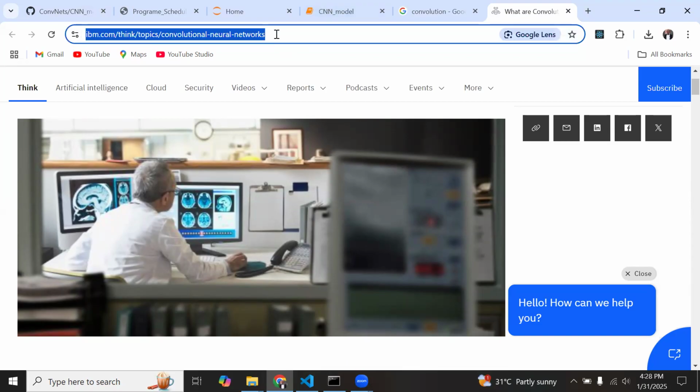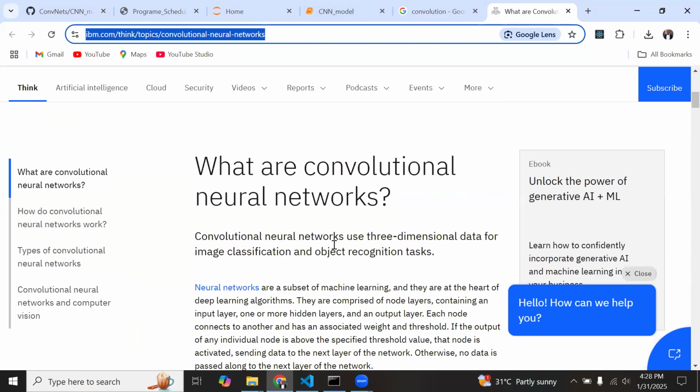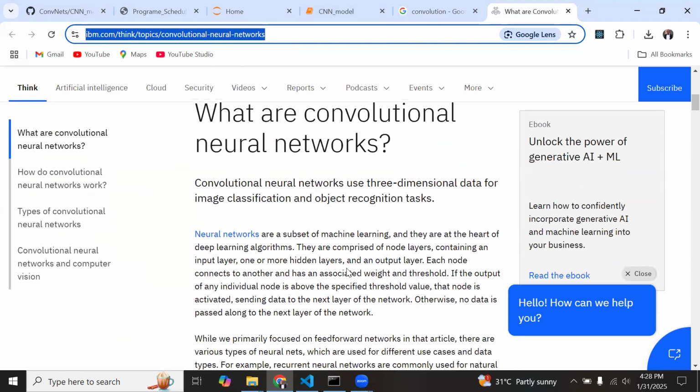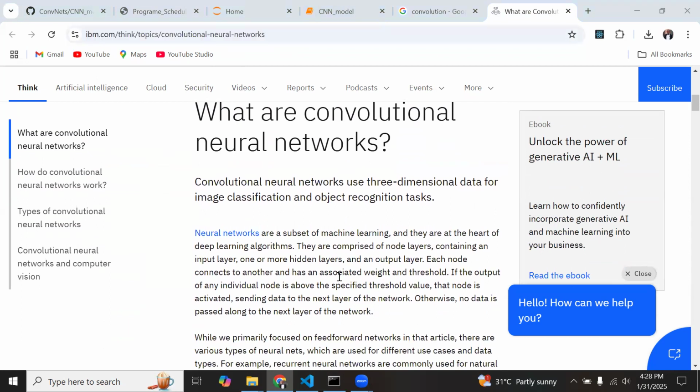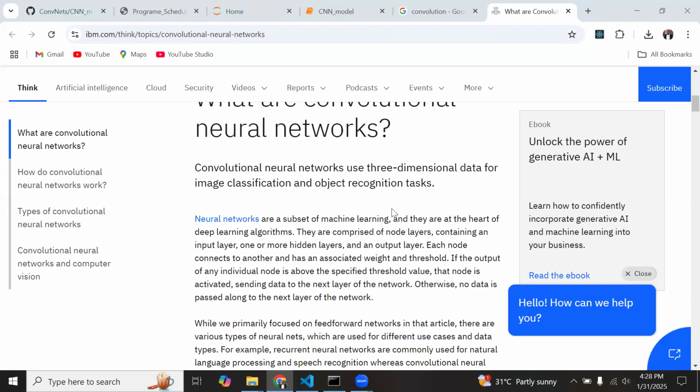So what I'll do is, this is a good read from the IBM website where they share some knowledge on convolutional neural networks. So I'll share this in the chat and also in the WhatsApp group so that we can all take time to read maybe after the class. But there are a few highlights I'd want to point out over here.